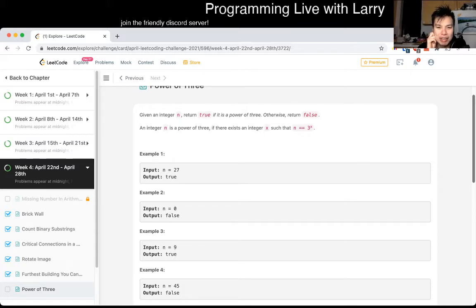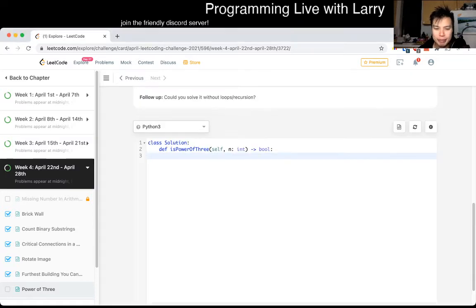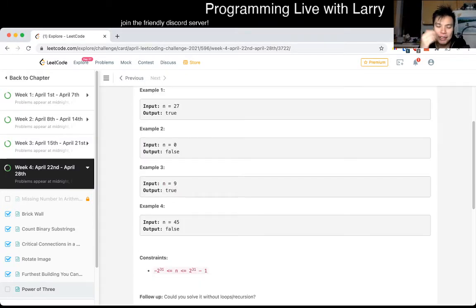Trying to think if there's a clever way. This seems like a simple problem for the most part, other than the follow-up. I only mentioned two ways, even though they're both half cheating. I don't know if there's anything cleverer than that.